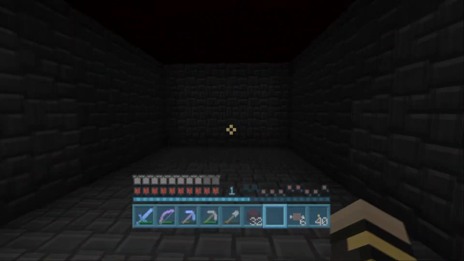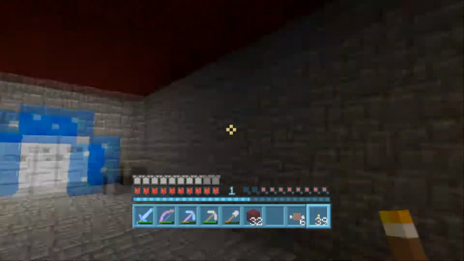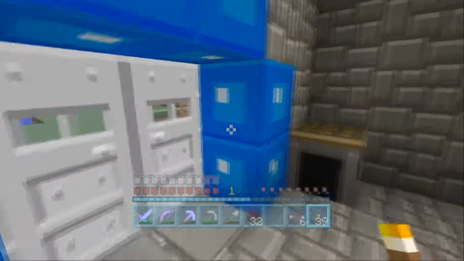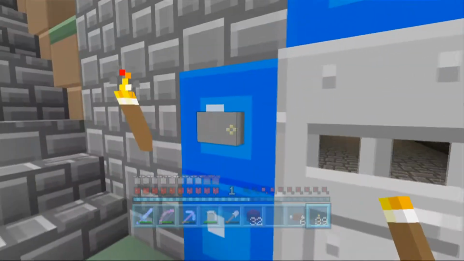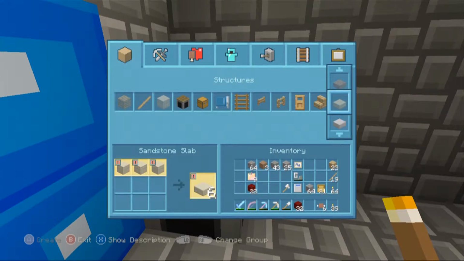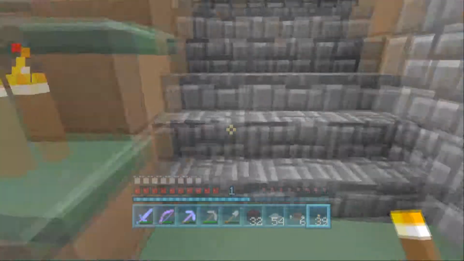Already dark in here. They're probably going to be spawning in here soon. Let's go ahead and see all this light that comes through just from the outside. I really like that. Oh yeah, I came in here for a reason. Need to make more half slabs. That's more than enough, but I'll probably use them again, so.